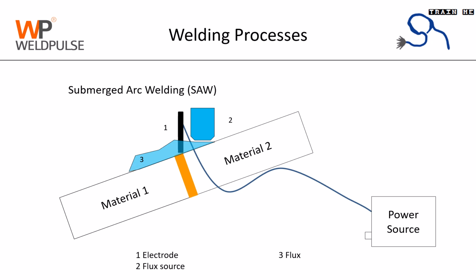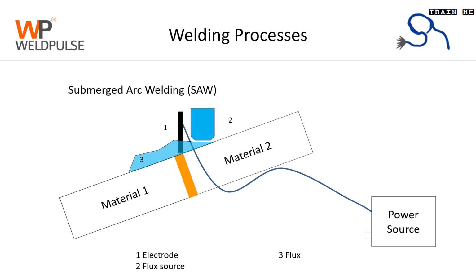Submerged arc welding is a manual, semi-automatic and an automatic process of welding. Shielding is done by a separate flux arrangement. Electrode is fed by a machine and this process results in high deposition rate. Deposition rate is the rate of weld deposit and is measured in pounds per hour or kilograms per hour. This process uses high heat input.